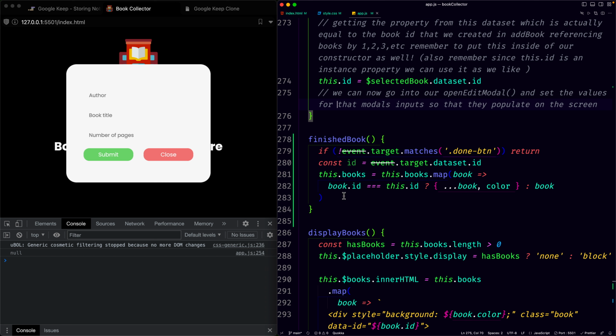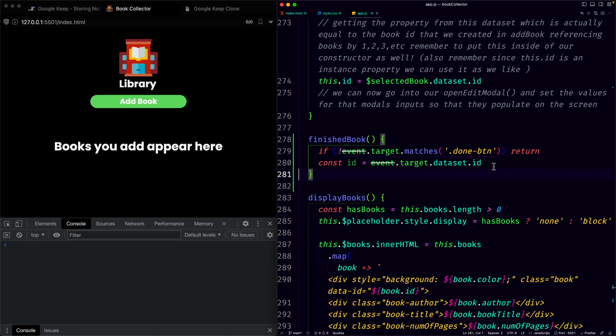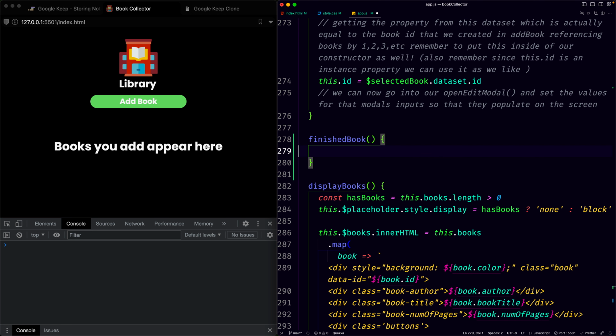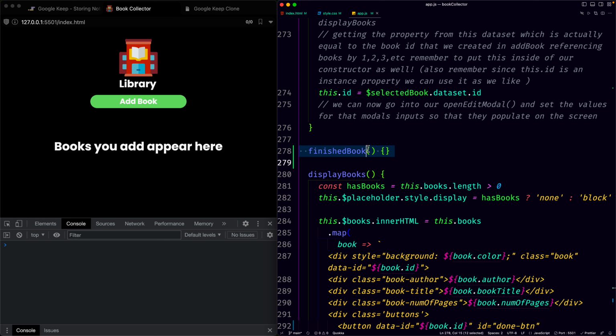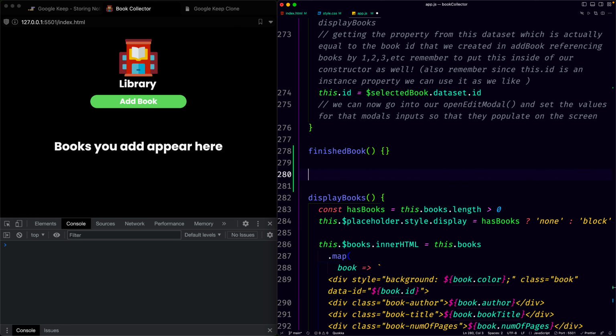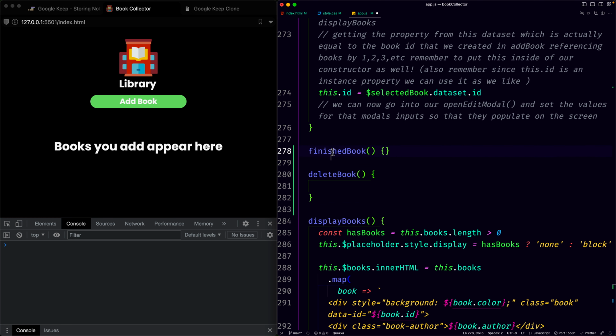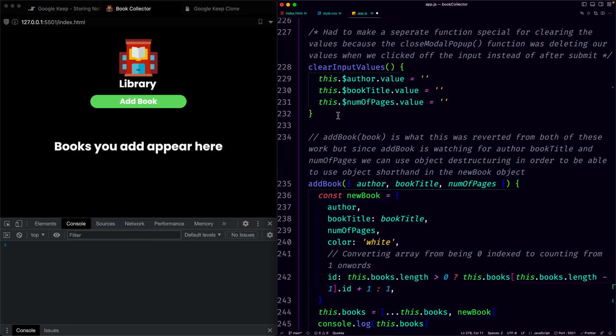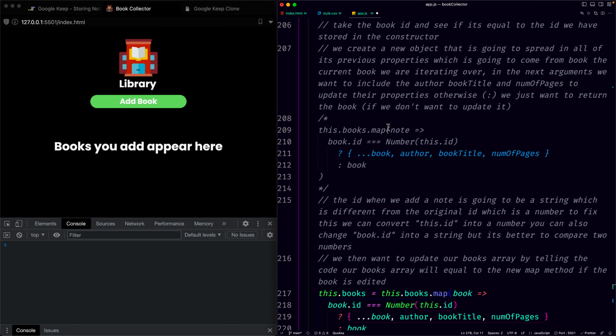So I'm going to take this code over here and try to do it with the delete button first. We'll leave that here and say delete book instead. And we'll name this complete book because it seems to make a little more sense.